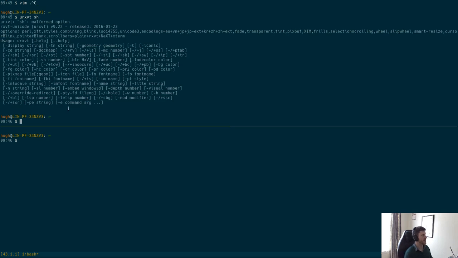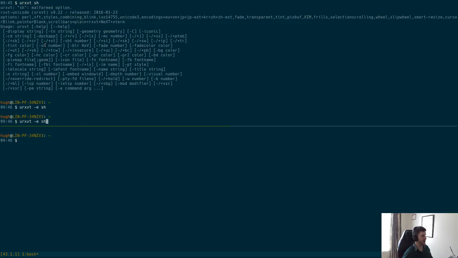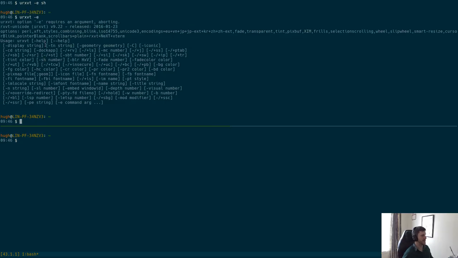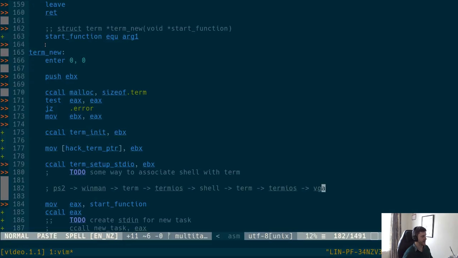Yeah, it's got the -e option, so we can run just a sh. You can run different things in it, but you need to run something. So that's what we'll do here, and we'll have this shell in the middle.